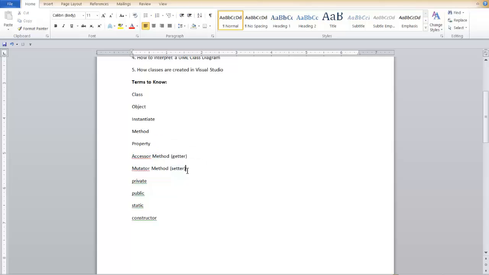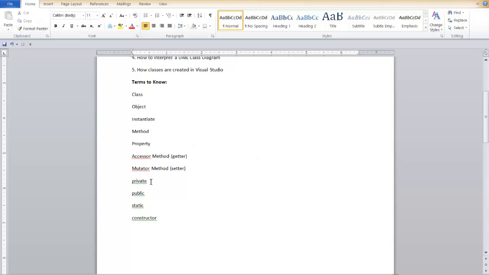So it'll become clearer, but what you can take away right now is that if I mention accessor methods or mutator methods, I'm really not talking about the actions of the class, but rather I'm talking about the properties of the class. And also understand that there are two synonyms that are used, getters and setters, and I will probably favor using getters and setters over talking about accessor or mutator methods.